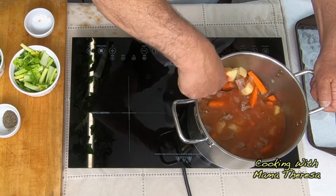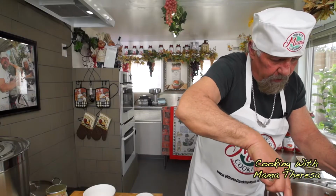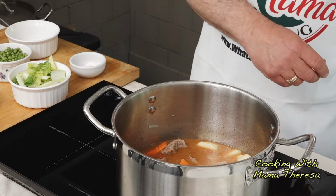Oh, look how colorful this looks. It's amazing. Okay, you want to go ahead and cover this, and you want to go ahead and let it simmer for another 10 minutes.